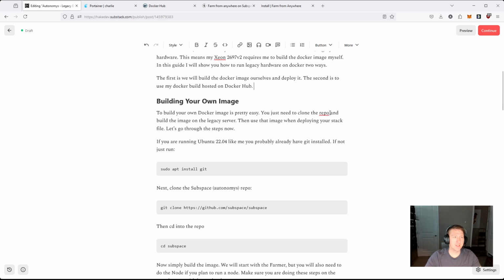But basically, there's going to be two options here. You can build your own image, and you need to rebuild the image for every version that comes out. So we're on June 18th right now. If June 27th comes out, you'll have to rebuild your own image and then restart your containers with the new image, and you have to keep up with that.